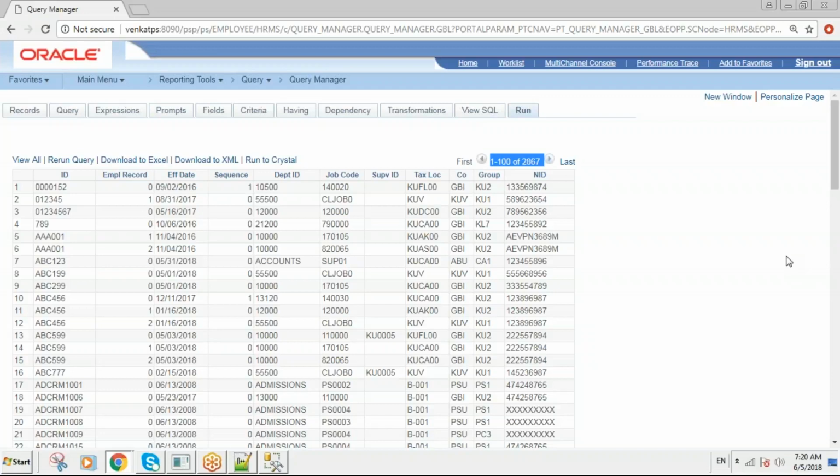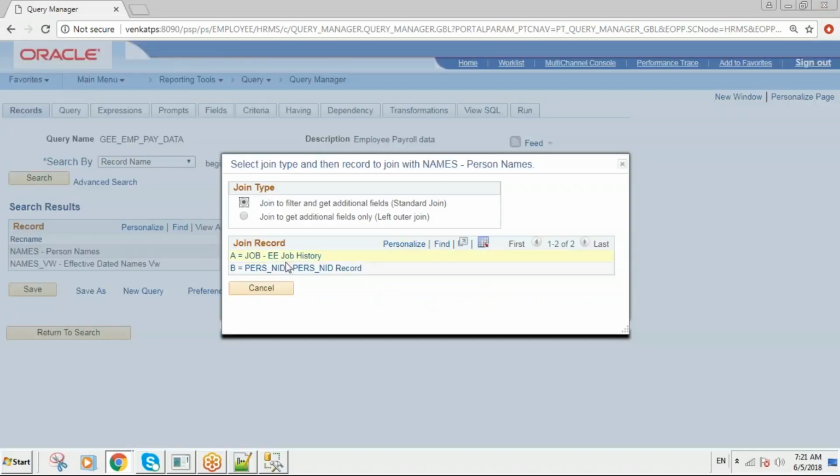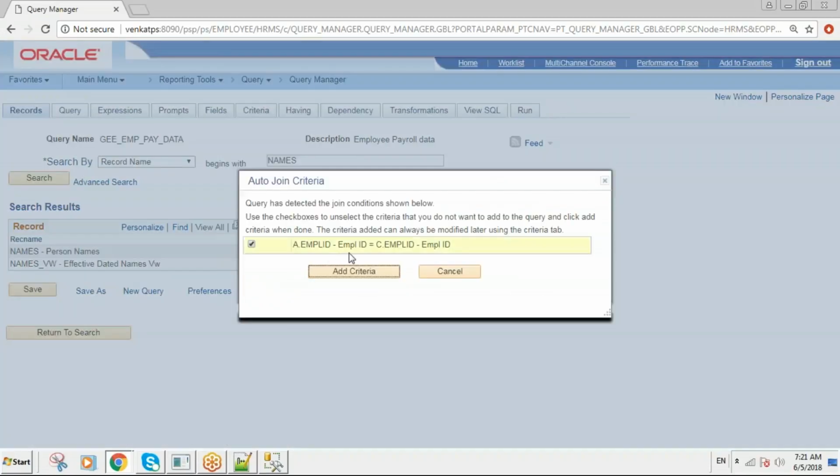Now add some more complexity, like add the personal data table to pick the name. Otherwise, the names table. I'm picking the names data, name information. Here I'm joining my names table with my job table.